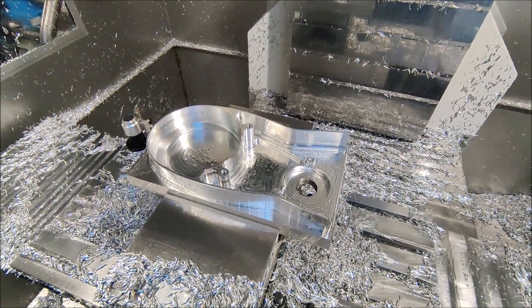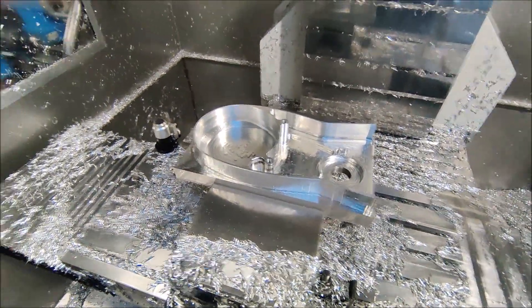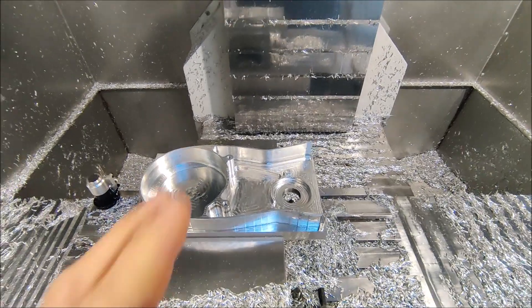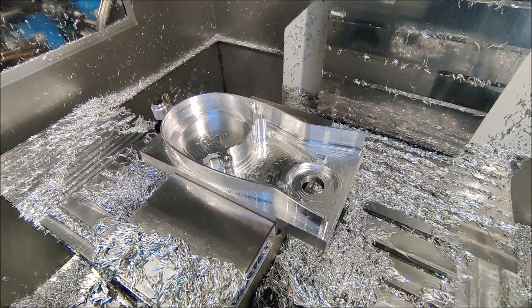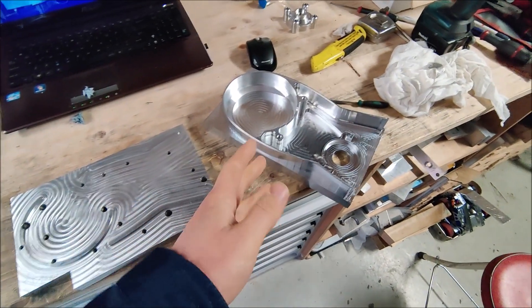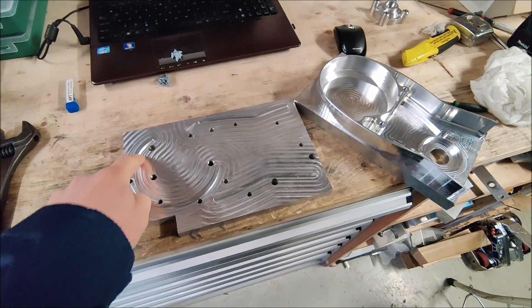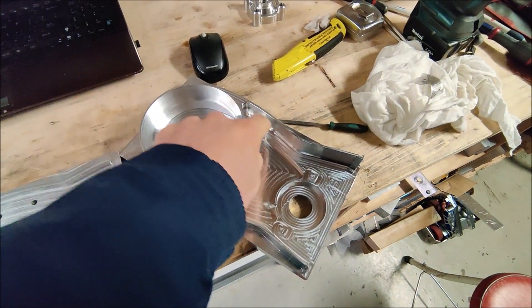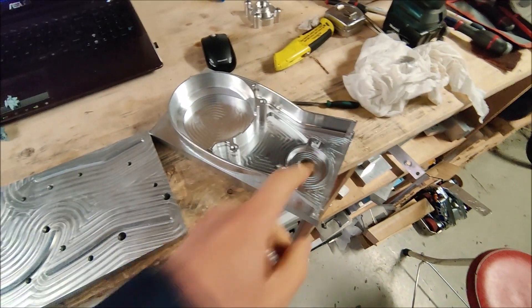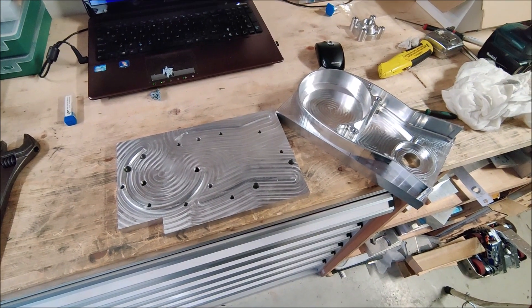Finished up op1 on the ignition cover - I didn't make a lot of videos on this side. So now I can get it out, mount it to the fixture plate, and then use the 3D function to machine all the sides and the other side and put the logo in. For op2 I have this plate I used last time. Since the ignition cover is the same as from the previous engine, there's this contour sticking out which will be located on the fixture plate, and X and Y will be referenced from this hole again. So I'll mount it together, bolt it with these two holes, put it in the machine, dial it in, and then make some programs.